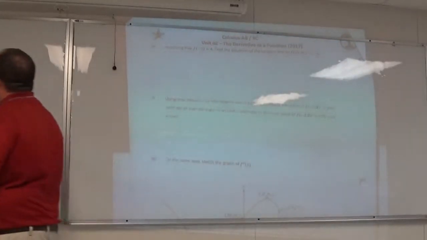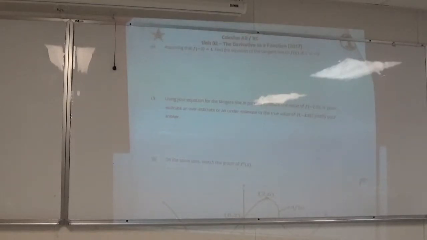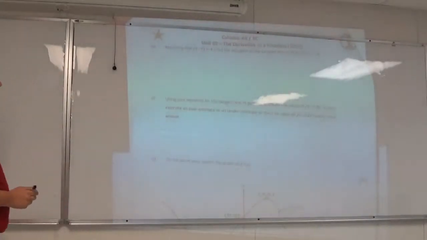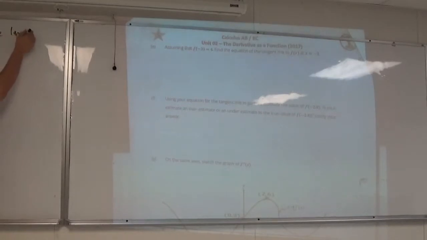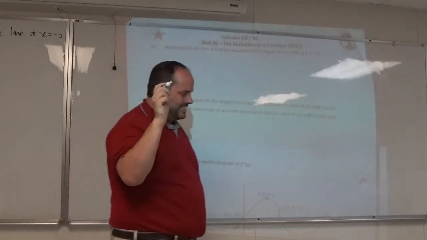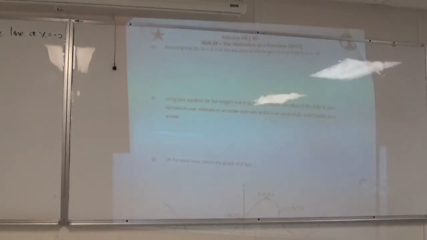Okay. All right. Here comes the hard stuff. This is going to separate out the people that are going to do really well from the people that are just barely going to pass. Same graph. Part E. Assuming that f of -3 is equal to 4, find the equation of the tangent line. Oh my God, we've done this so much. Have a quick conversation with somebody near you. How are you going to find the equation of the tangent line at x equals -3? Don't tell me. Tell the friends around you.